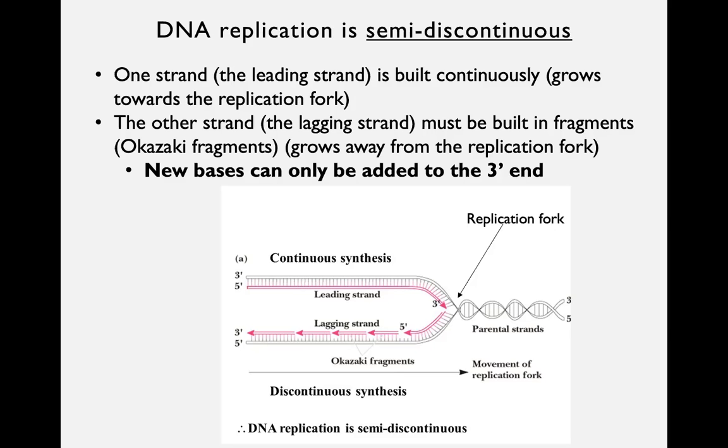The other strand is called the lagging strand. And it's actually formed in fragments that are called Okazaki fragments. You want to know that term? Okazaki is the guy who discovered them and figured out how this worked. That strand, as we said before on the previous slide, is growing away from the replication fork. So it can't grow in this direction because the 5' end is here. We can't add new bases in the direction that the DNA is actually unzipping, which causes a problem.